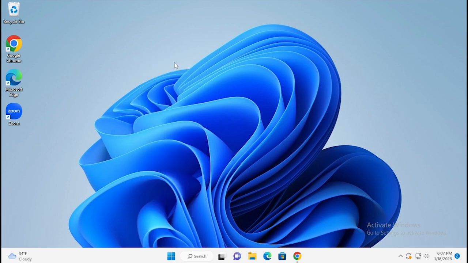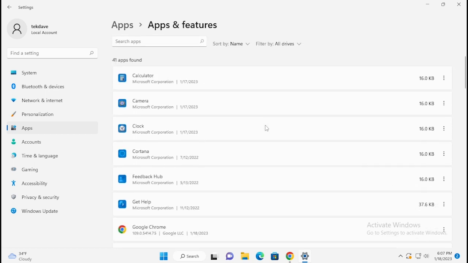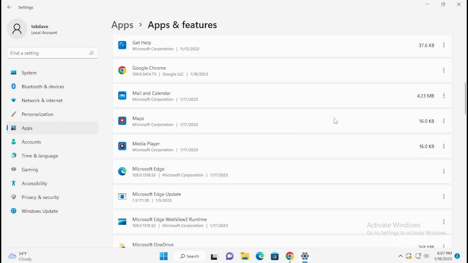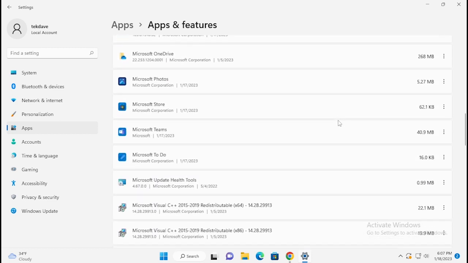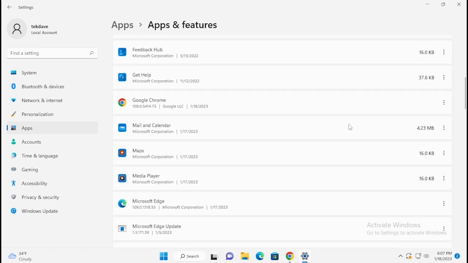Apps and Features will show you all your apps, programs and software that you have installed on your computer, in alphabetical order.